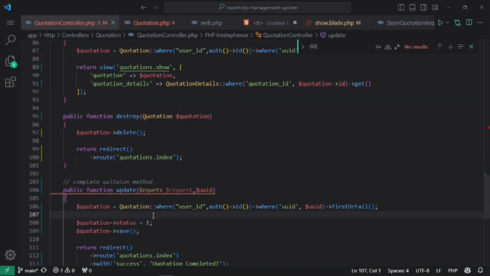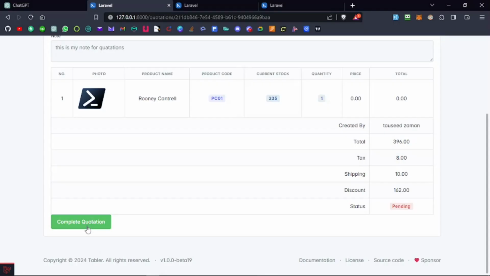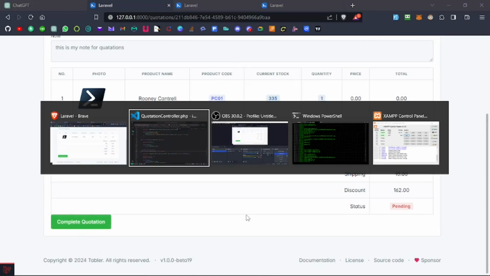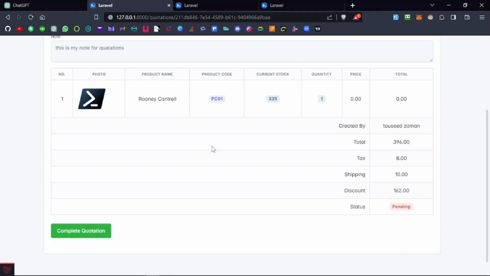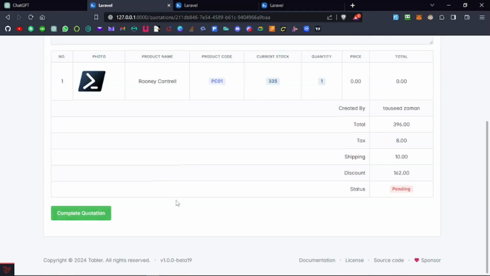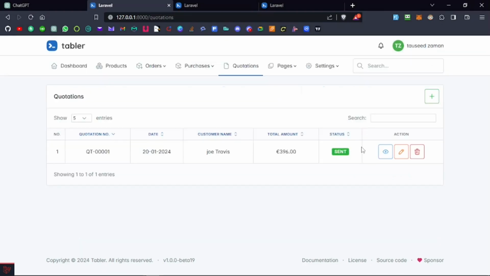Let's try that request. Okay, now we have the complete button, so let's just adjust the styling. Now we have the complete quotation, and let's click on it. Let's see what it does. It should redirect us back to the index page. Okay, you can see the quotation has been completed, and now the status is set to sent.